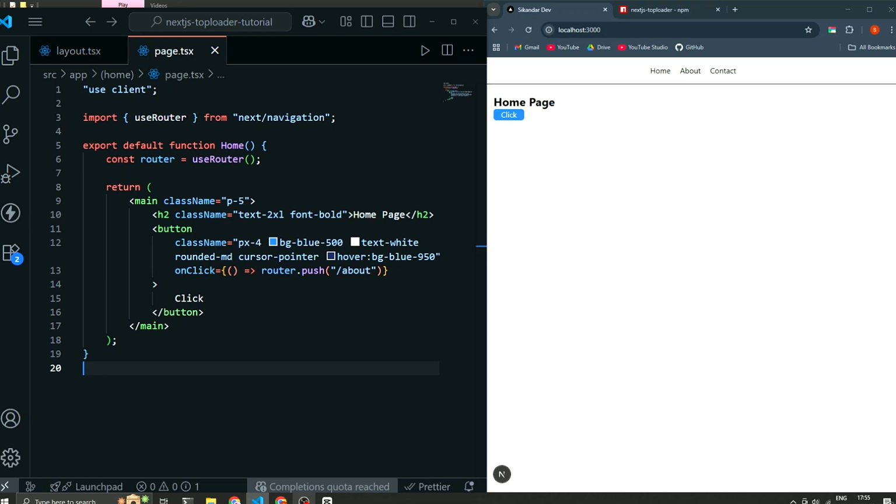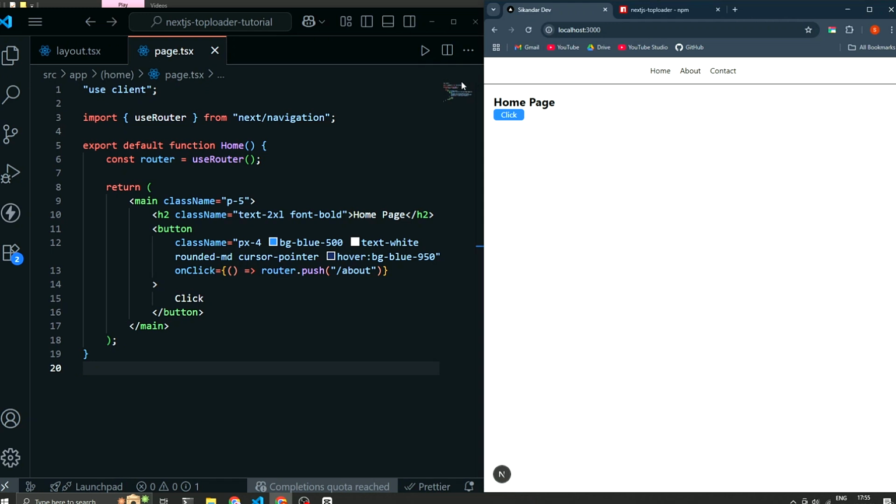One of the nice things about Next.js Toploader is that you don't have to write any extra code to make it work with page navigation. It automatically listens to route changes when you place it inside layout.tsx or _app.tsx. But sometimes, you might want to trigger the loader manually, for example, when navigating from a button click or after some custom logic. Here's the thing, if you're using the default useRouter from Next/navigation, you might notice something. The page changes, but the loader doesn't show.